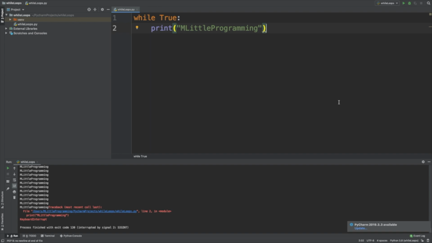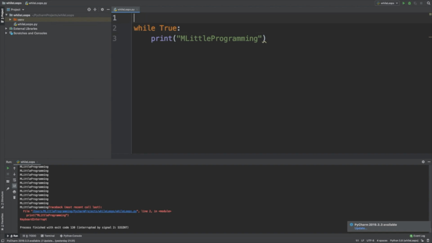Let's now get on to looking at while loops that don't end up with infinite loops. We'll start off by showing how to replicate a for loop using a while loop. So let's look at an example from the for loop video. I'll link that video in the top right now and in the description down below. Let's just count from 1 to 10. Now, unlike with the for loop, we can't define our variable within the declaration of the loop. We have to define a variable before the loop declaration. So we'll define our counter variable as i and initialize it as 1. Now we can declare our while loop.